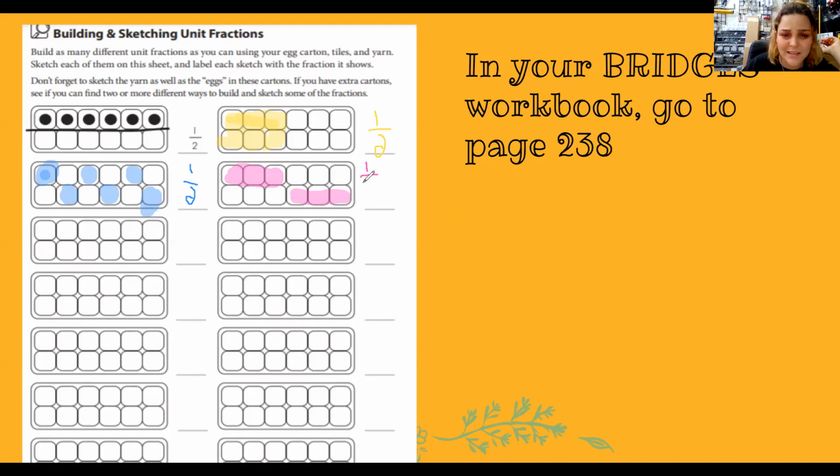And while we're at it, let's think about fractions that are equivalent, because there's a total number of 12 eggs, my friends. How many eggs have I shaded every single time for each one? 6/12. So I could also say 1/2 or 6/12. Now we're going to do a few different fractions. Now let's try a third.